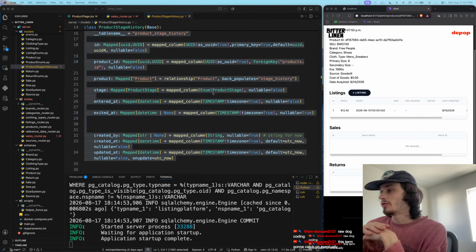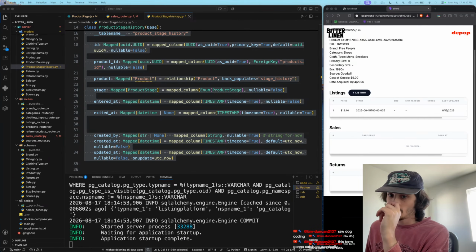that product row. Now, could we not just pass the product as a parameter to the product stage history model and then inherit from product the current stage and have it be mapped to the product stage history? And so we don't have to manually put it in, but we actually just pass the object to get whatever that stage is and then make this entry.